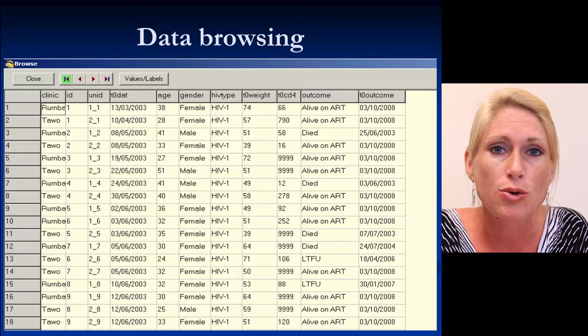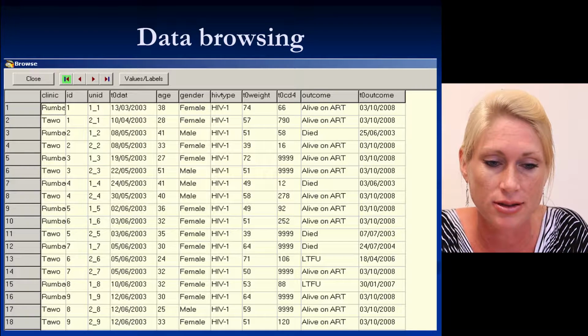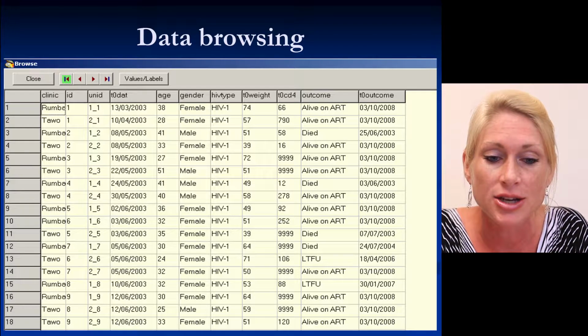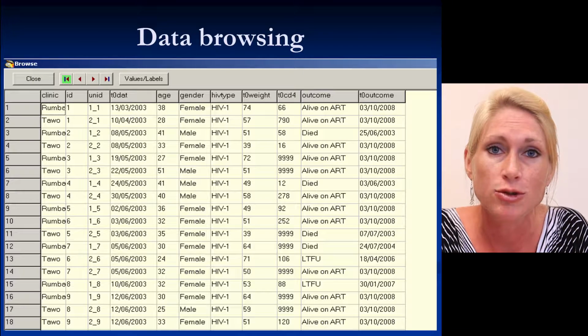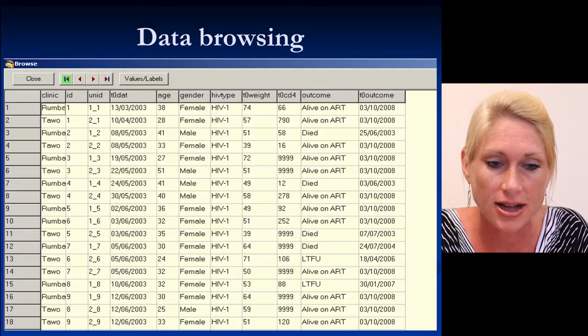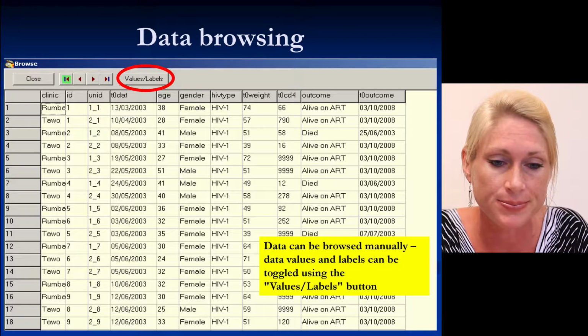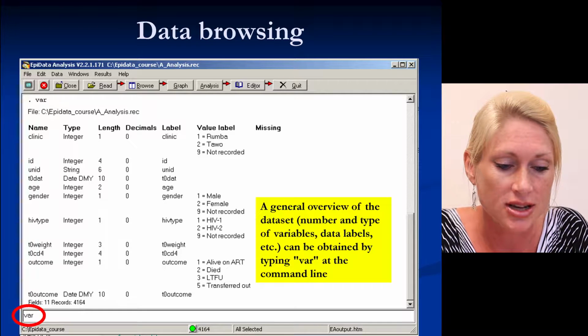If you remember back to your Quest, Rec and Check file, in your check file for categorical variables, you could apply the value label function, where you assigned data labels to your data values. For example, gender, you could say 1 is male, 2 is female. If you've utilized this function, and if your check file is in the same location as your rec file, then you can use this toggle key here to switch between the data values and your data labels for your categorical variables.